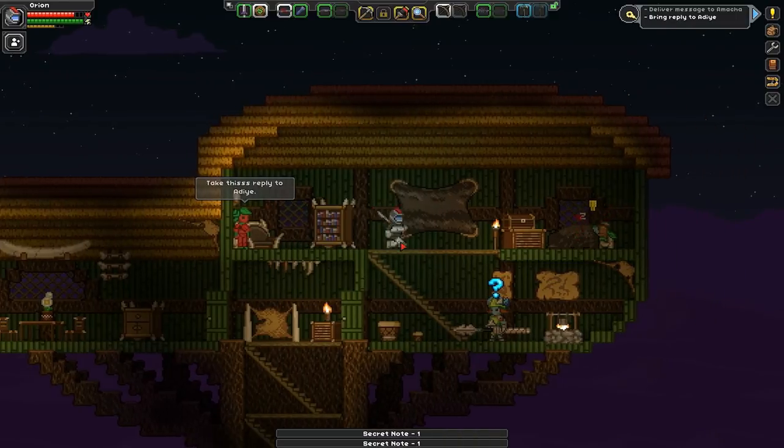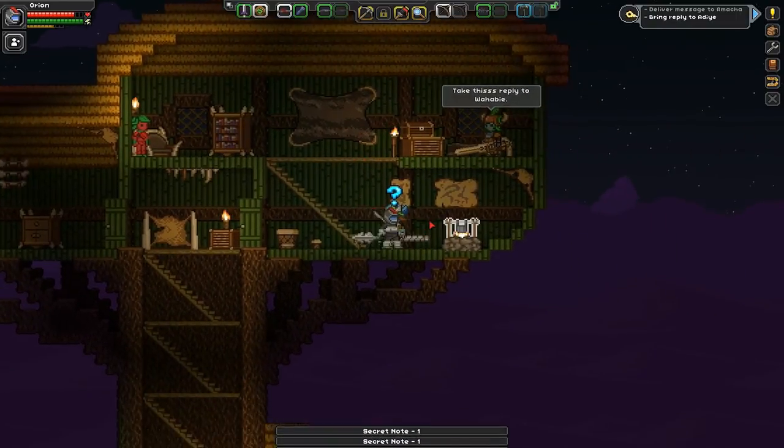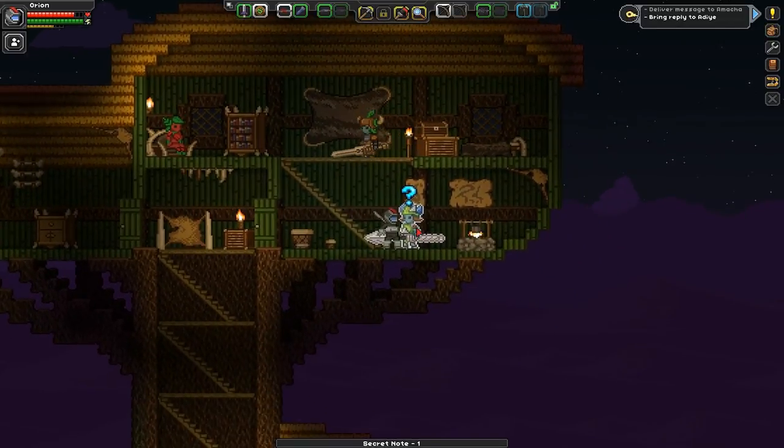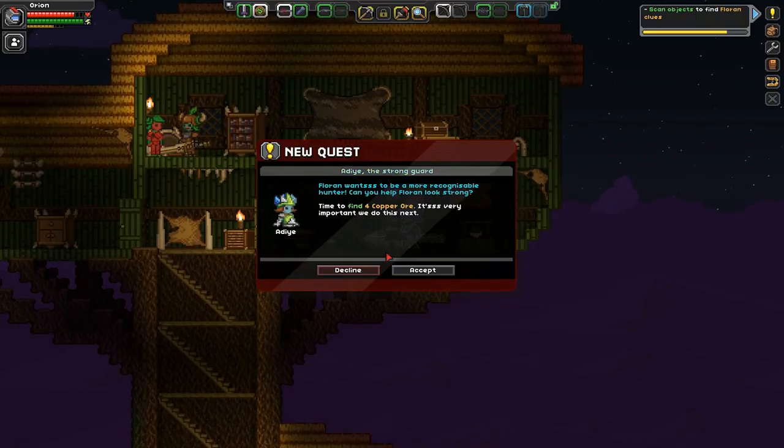Take this reply. Okay, I can do that. Did I already get this? Of course I did, because I'm a big looter. Success is now trusting, confident this will prove useful. What? Didn't give me anything?